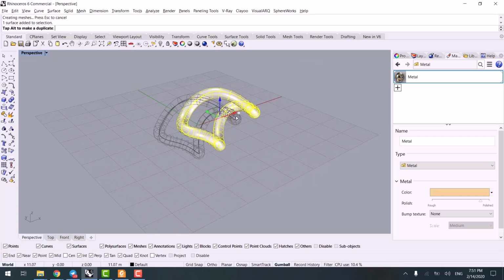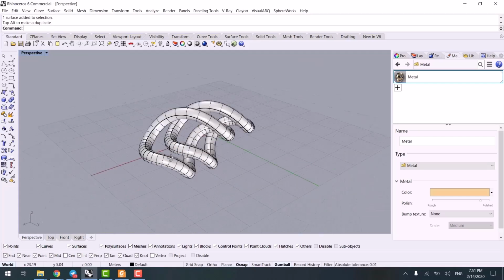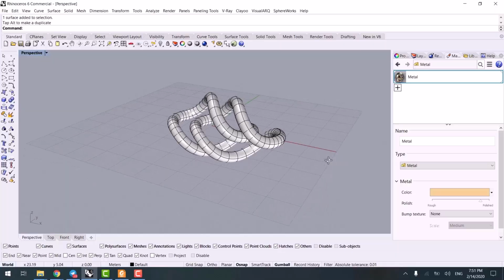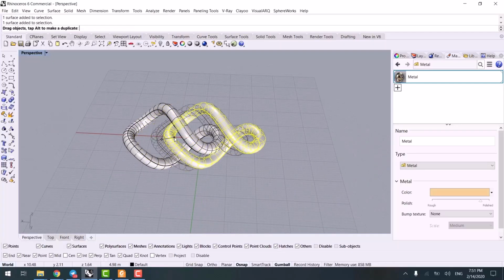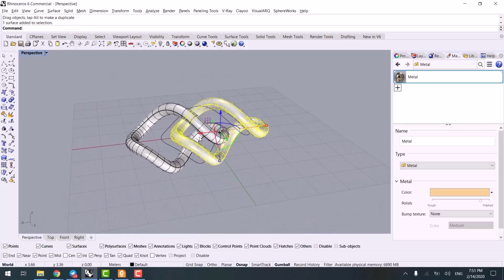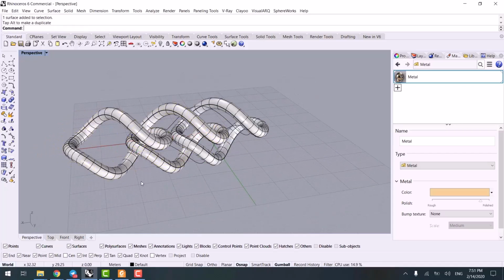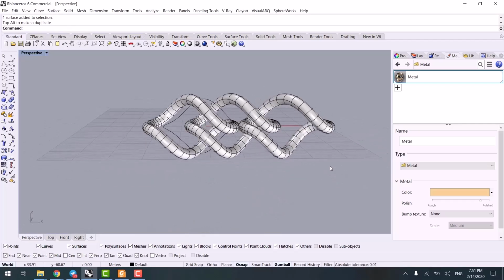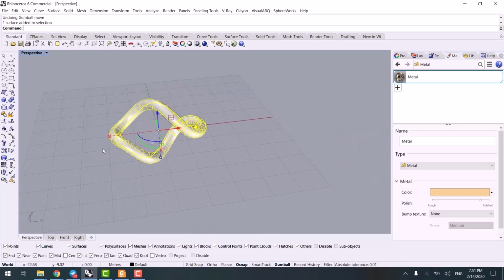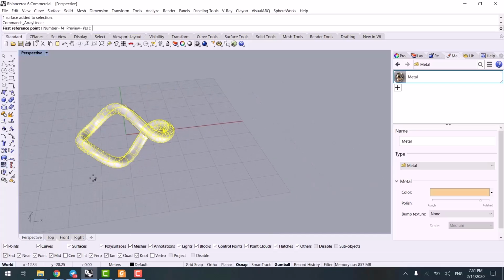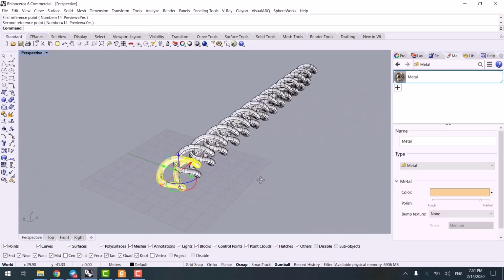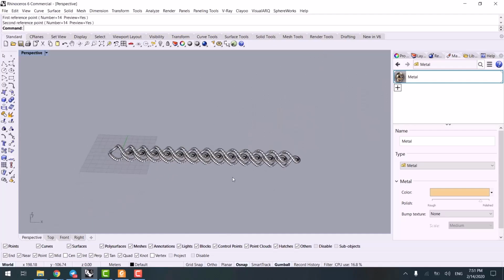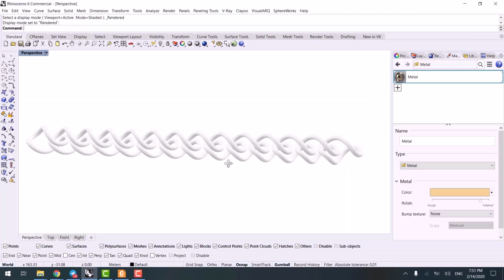By the way, guys, we are creating another chain. Let's get a copy of this and set it here to create some sort of a locked form. Maybe a little bit more distance. Set another here. And we can basically go on like this to complete our chain. But I guess it is easier to just use a linear array here. Again, let's reproduce this 14 times. And this would be another model of our chain.